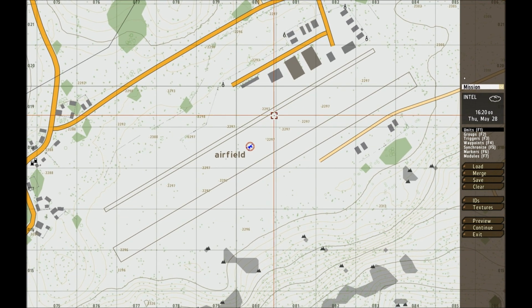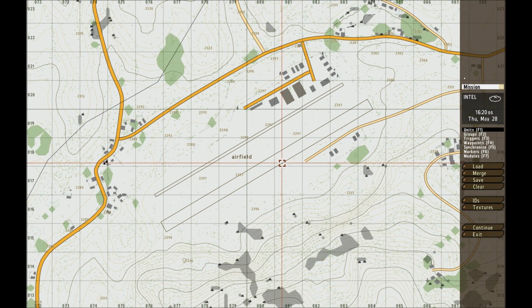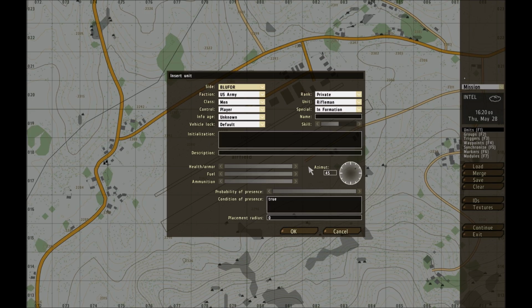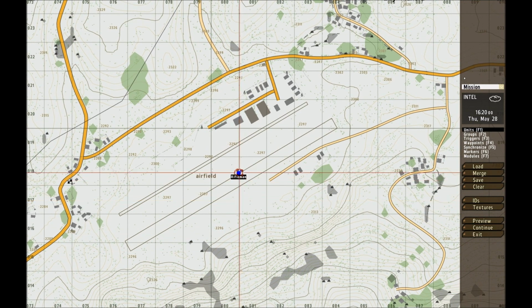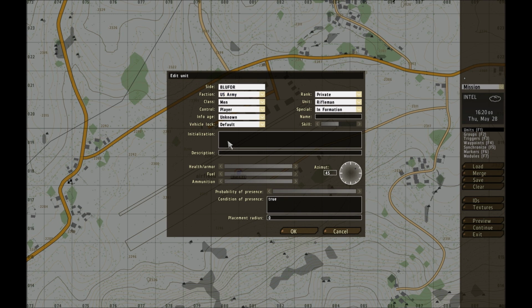Right, let's get on to the second tip or trick in this tutorial. Right, then we'll move on to something a little bit more awesome, but using the same principle as the height. Right, let's get started. Let's place just a standard US Army man. That will be ourselves. And in here we will put this. If you think I'm just copy and pasting, I've got a file. I recommend you do this as well.